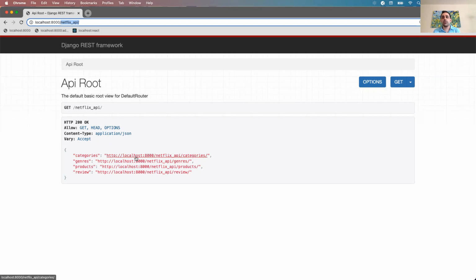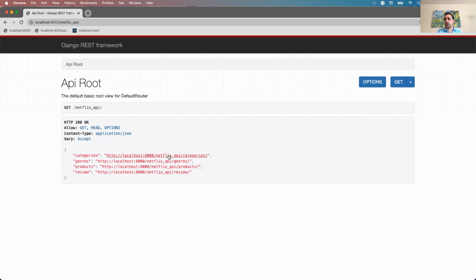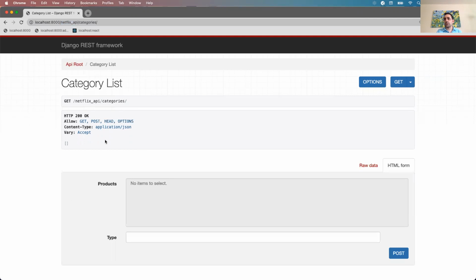It's kind of like Postman and kind of like your admin panel tied into one. So here it shows me what routes exist. So these are routes I can go to. So I go to categories, and then this is showing me all the categories in my system right now. Obviously, we didn't create any seed data, so we don't have that.